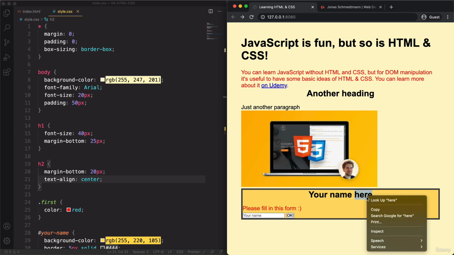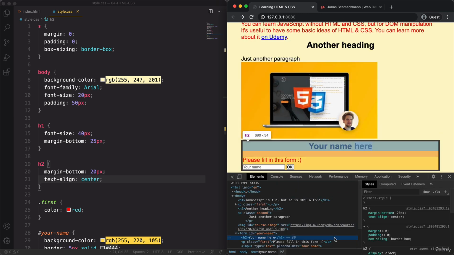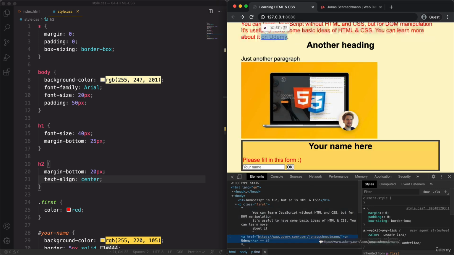So basically centered inside this whole box. So the H2 box, and again, we can see the box using the inspector. Okay, so the box itself is this whole blue space that we can see up there. And so the text of the H2 is then centered inside the H2 box. Okay, and remember that this is a block element. And so that's why it creates a box basically. So block elements are the elements that create their own line, and inline elements, remember, is like the link here. So if we inspect this one, you see that the box only occupies the space of the text itself, right? It doesn't create a whole box on a whole line. So that's the big difference between inline and block elements, all right?